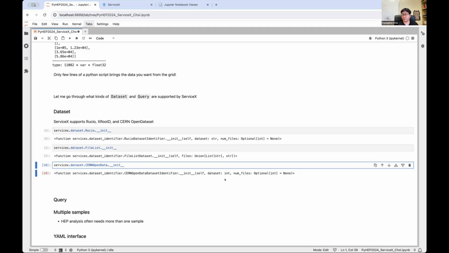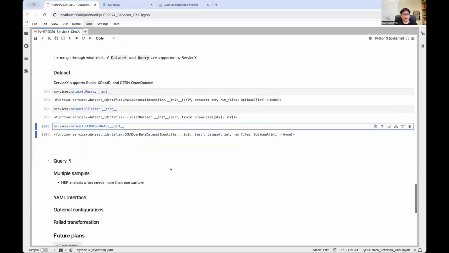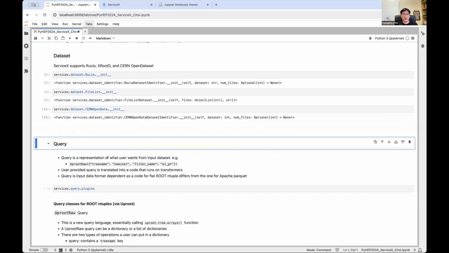There's some tag; to be honest, I never tried it myself, but the data set can be set by data set number, and you can also limit the number of files you want to run over. So those are the types of data set ServiceX supports.